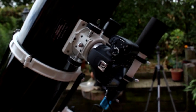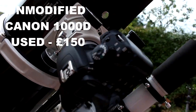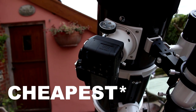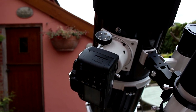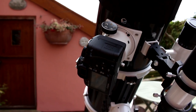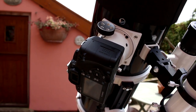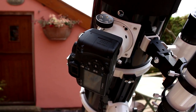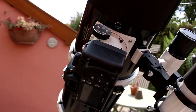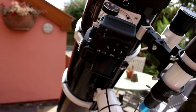My main imaging camera is this Canon 1000D. It's relatively old, but it's one of the best beginner cameras for astrophotography. It's currently unmodified. There's a little bug on there. We're shooting in the daytime. It's unmodified, but I do have one which has an IR cut filter, but it has a big blob on the sensor, so I need to get that cleaned before I use it properly. All my photography is generally done with unmodified cameras at the moment, but that should change soon.